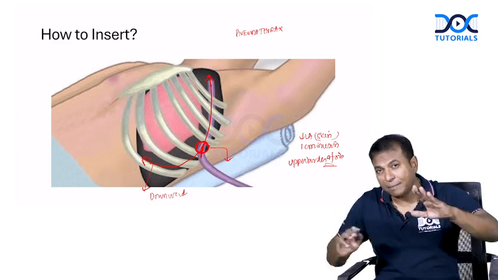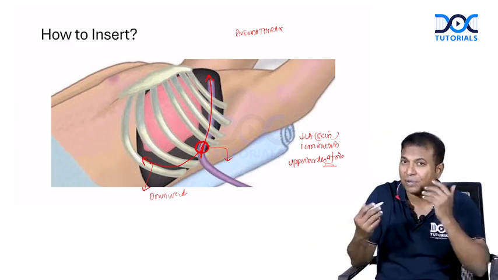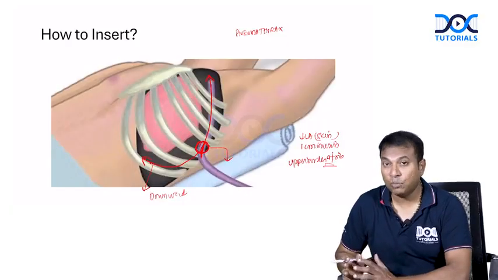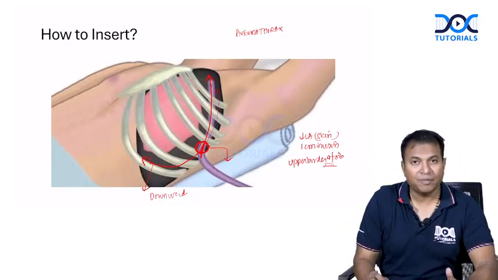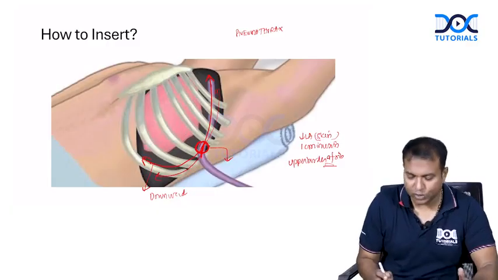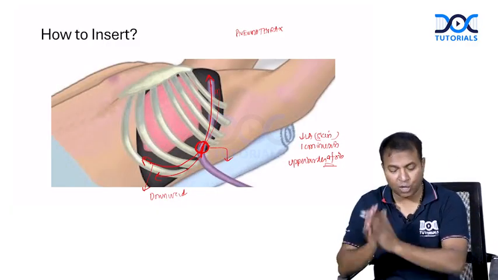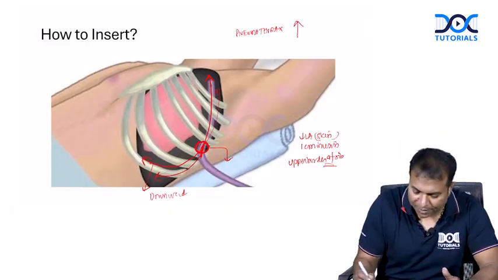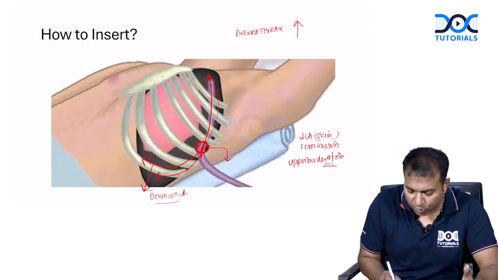So point the tip towards apex in case of pneumothorax, point it towards the base in case of pleural effusion. In hemothorax, if the patient is bedridden, we will pass it upwards. If the patient is mobile, we can pass it downwards. So in hemothorax, you can decide according to the patient's condition. But in pneumothorax, always towards the apex. In a pleural effusion and other conditions, it should be pointing down.